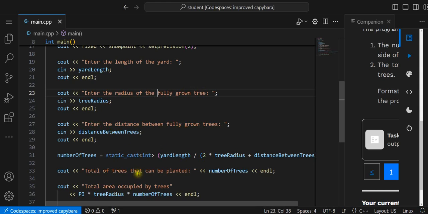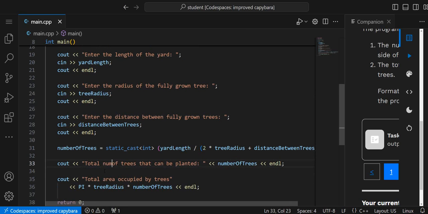And total number of trees that can be planted.